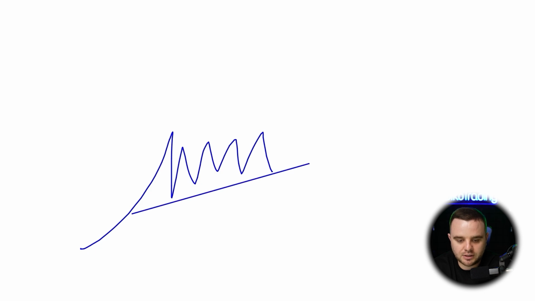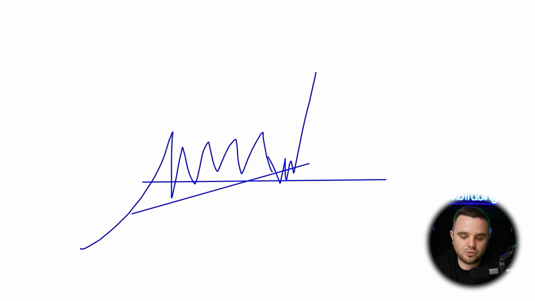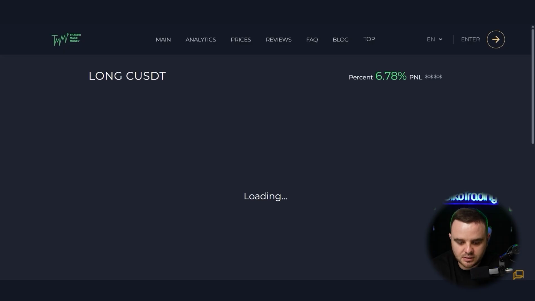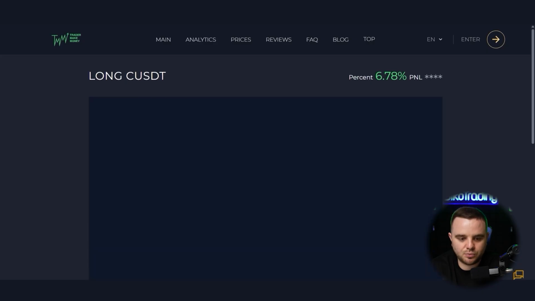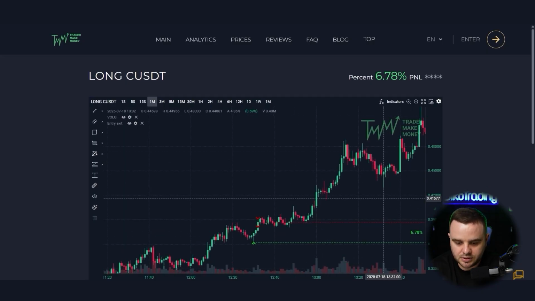What do I mean? You wait for some local range, and you can use either a local trend line or the range low as a place where you take a trade for continuation. This only works in the trend direction. Honestly, even this fake out that we took, in the end, ended with a massive breakout on this coin. You can see even here.